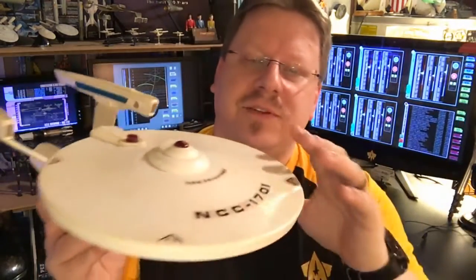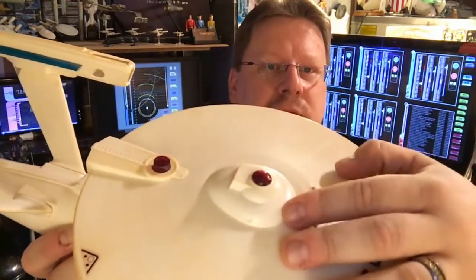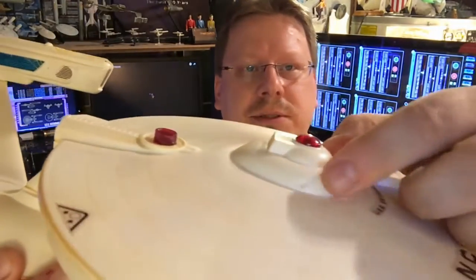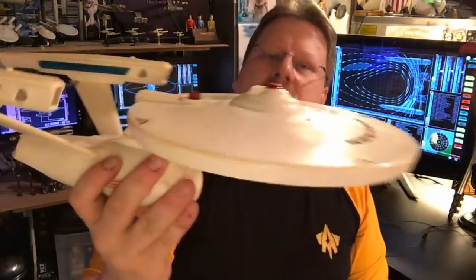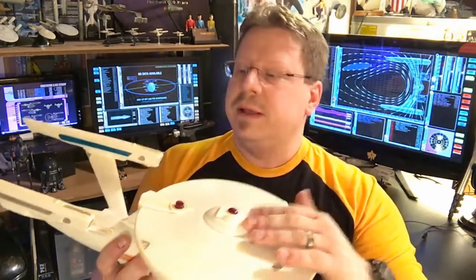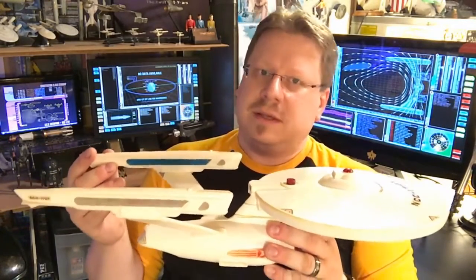One thing I have to point out too, this is molded after the Phase 2 Enterprise, before the Motion Picture Enterprise refit was actually finished. It has the original more circular dome at the top and the little shuttle pod attachment points, or airlocks, on each side of the bridge module, which aren't seen on the refit. It does have the one at the back still, of course, but this has the more rounded TOS style bridge deck and bridge module that was later changed by Andrew Probert to become what we see in the refit. It does have the refit engines, thank goodness, because I'm not a fan of how the Phase 2 engines look. So again, awesome addition.